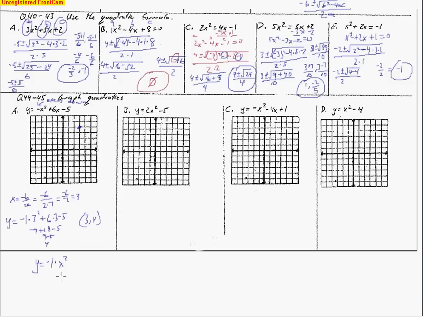So when you square 1, you times by negative 1, you get negative 1. So over 1, down 1 space. Over 2 spaces, though, you square that, you times by negative 1, you go down 4. So over 2, down 4 spaces puts us right, looks like here, and here. And that's what our graph would end up looking like.